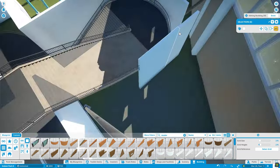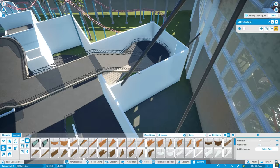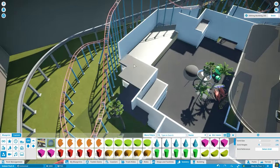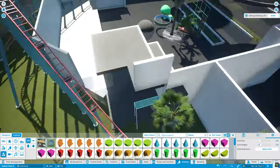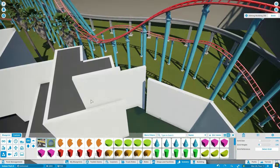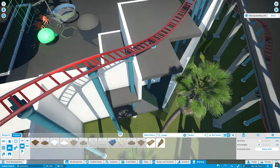Do the best I can to create a bougie experience in Planet Coaster. We'll see how it goes. But of course, it's not too bougie because it is in a theme park at the end of the day and has a lot of foot traffic going through it. So it's kind of like that fake theme park bougie.